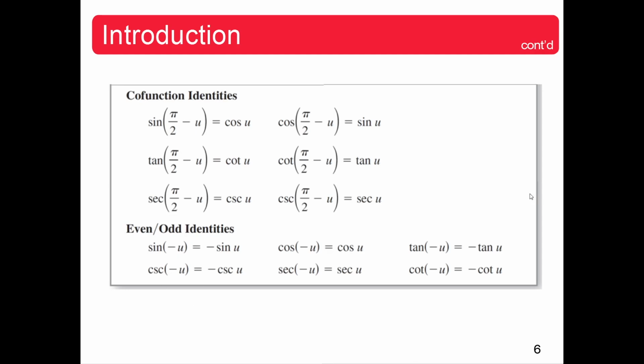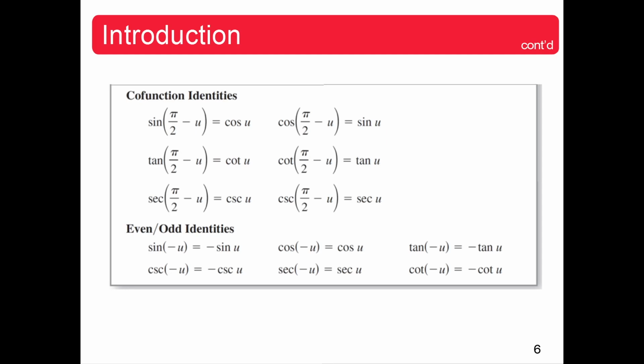However, the other 4 trigonometric functions are all odd functions. So in this case, an opposite input gets an opposite output. Sine of pi over 6 equals, let's see, that's going to be 1/2. So what's sine of negative pi over 6? Oh, that's negative 1/2. Opposite input gets opposite output. We've talked about those in previous chapters, so I'm not going to belabor the point too much. The major idea here is that these are all things you should have previously memorized that we're going to use to do new and better things in this chapter.